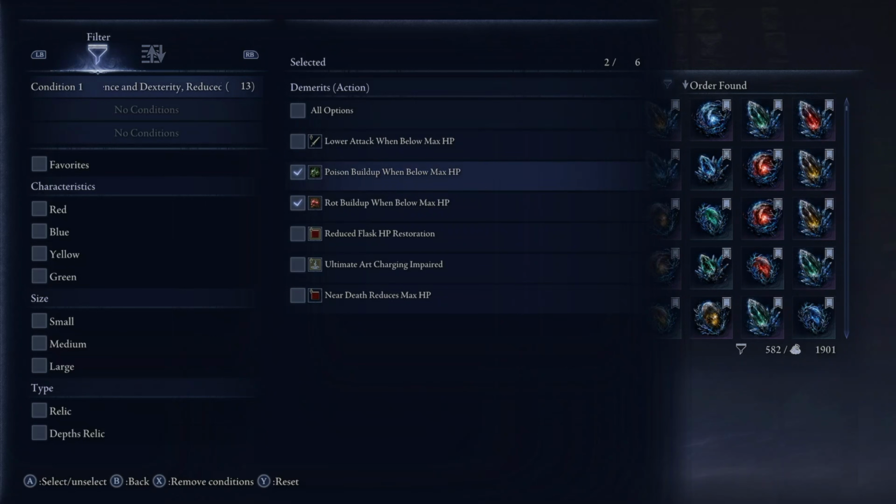Poison buildup when below max HP, rot buildup when below max HP. That can get really annoying. It will cause you to use way more flasks than normal, but on squishier characters and stuff, you're going to be max HP anyway. So I run that on some stuff. I don't run that on like Libra just in case it's Everdark and it's a longer fight.